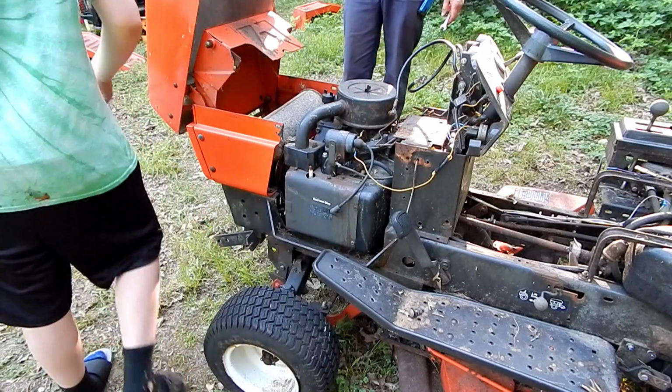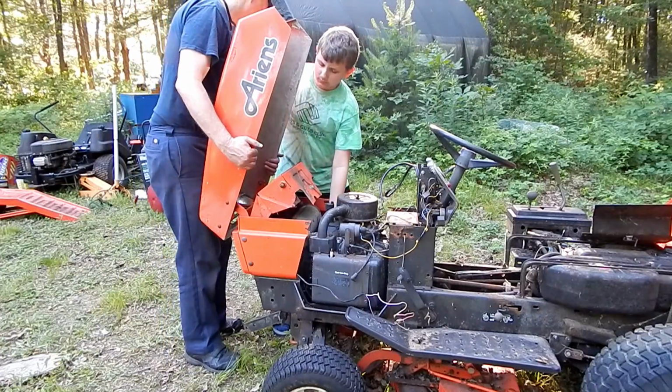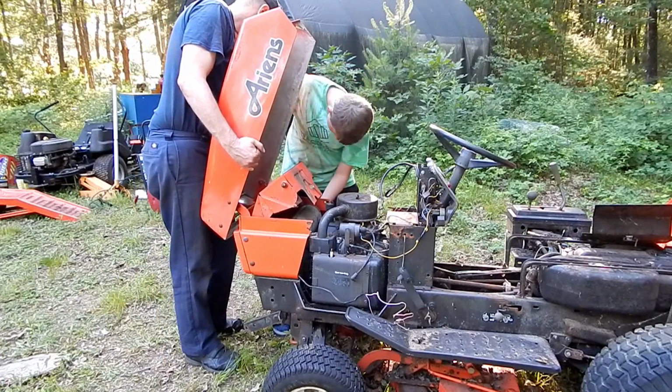So I'm ready to do the back part. See the muffler? Oh yeah.